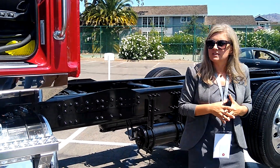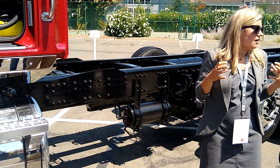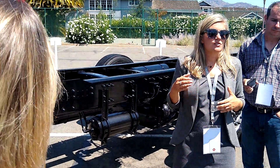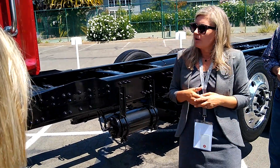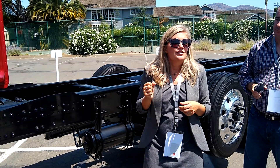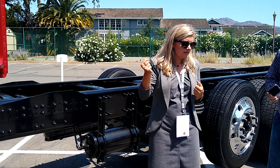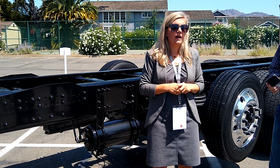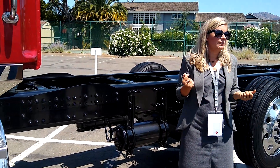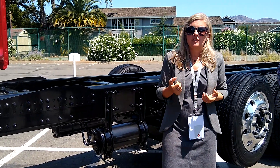This also has our new steering wheel with all controls on the wheel — keeping hands on the wheel and eyes on the road, so it's a safety and efficiency feature. It also has the new column which controls the jake brake on the stalk. Jake brakes used to be switches on the dash, and when Daimler first moved to the stalk, people were a little thrown off. But customers who moved away from it said it's so much safer to just have it there and be able to pull it. It's so easy to activate your jake brake that way.